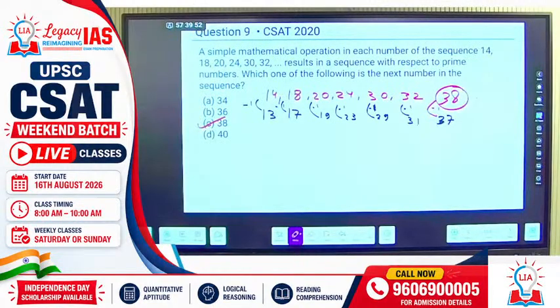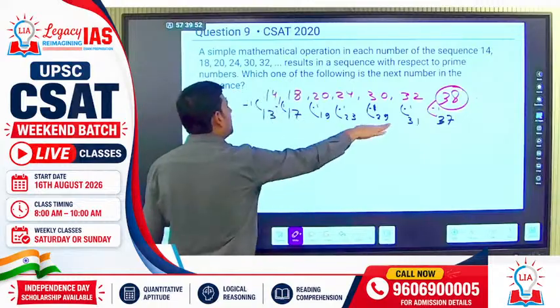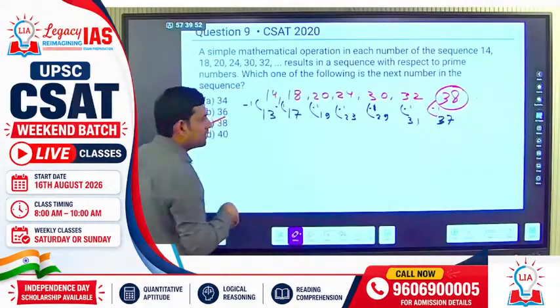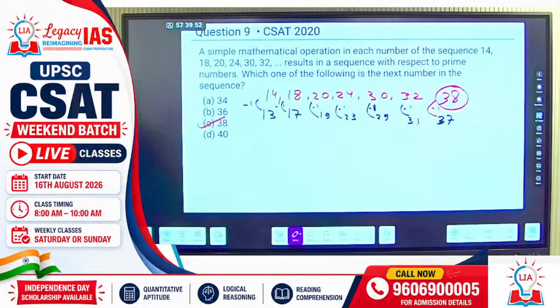It is very simple. Okay. Whatever is written in the question, if they have given that this is a prime number series, write all the prime numbers that are close to it and find out the difference. You will see a pattern.